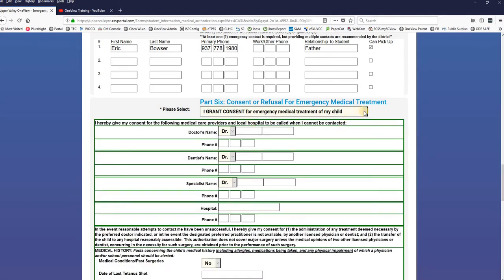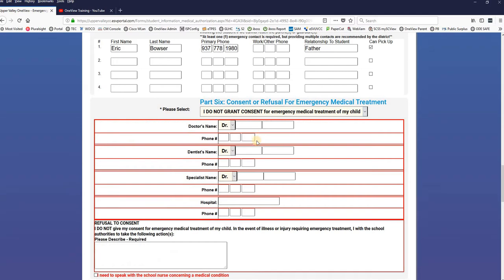Whether you grant consent or deny consent, we do ask that you provide doctor, dentist, specialist, or hospital information and phones. That just gives us the ability to provide that information to an emergency care. If a squad had to be called for a student, for example, that allows us to provide that information to the hospital or to the transport agency so they know who to contact.